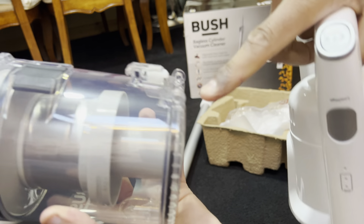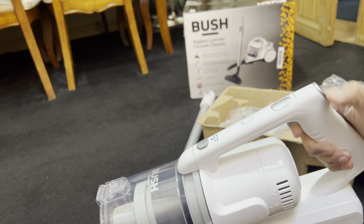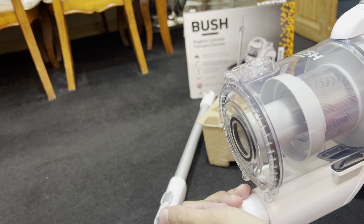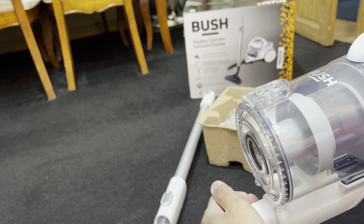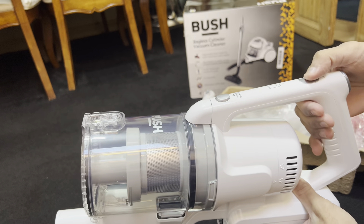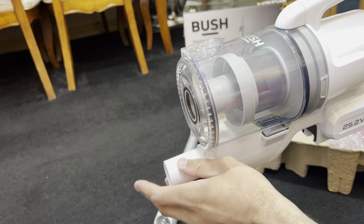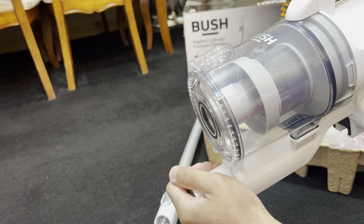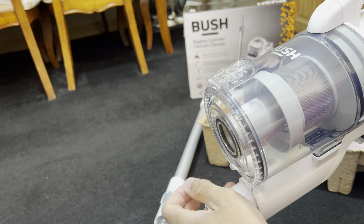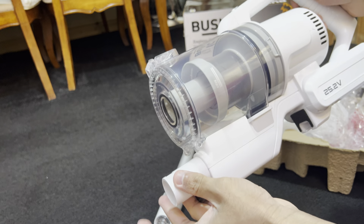To put the bin back on, there's a little latch that mates with an indent — push it into place and it's done. On low power it feels quite weak but adequate — almost like a Dyson V10 on low mode. On high power, it now feels like a very powerful desktop Henry vacuum. I thought high power was low power at first — low power will be great for dusting but not much more, and high power feels like a Dyson V8 on low mode. It seems to have more airflow than actual suction.